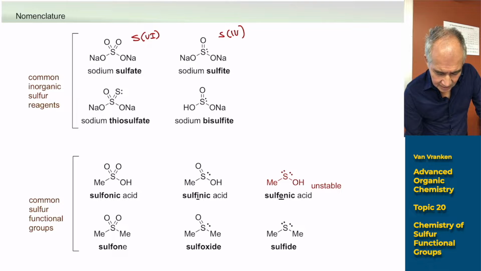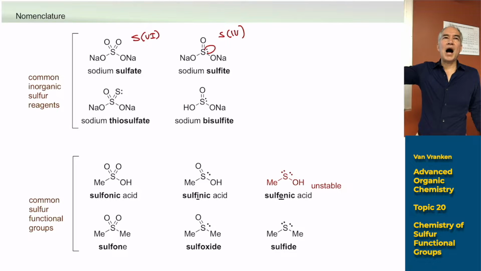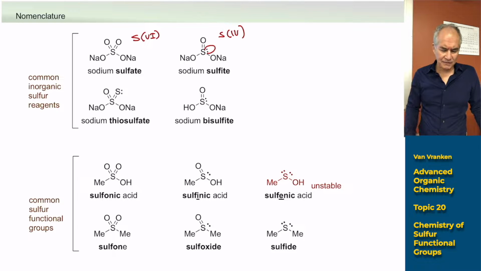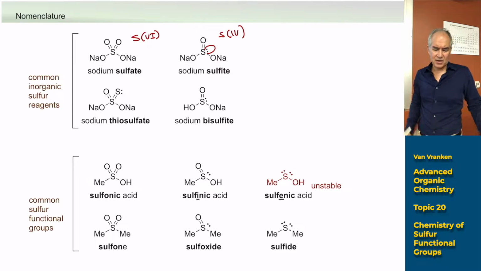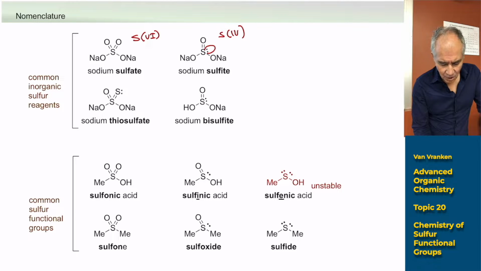But the key here is that sodium sulfite has a lone pair, and that lone pair is nucleophilic. So if you walk into any organic chemistry laboratory where people are doing organic synthesis, many or most people will have a bottle of aqueous sodium sulfite sitting on their shelf because you use that to do workups. Whenever you work with oxidants, you want to quench those oxidants. And so people keep a bottle of sodium sulfite or sodium bisulfite on their shelf to dump in and reduce dangerous peroxides or get rid of the excess bromine or reduce the excess mCPBA. That's very common.